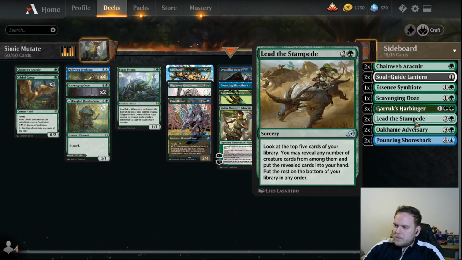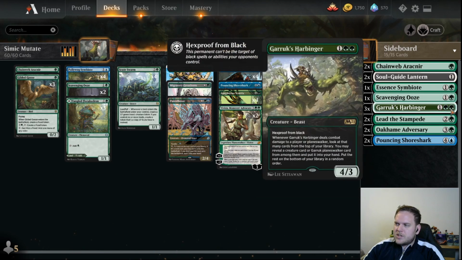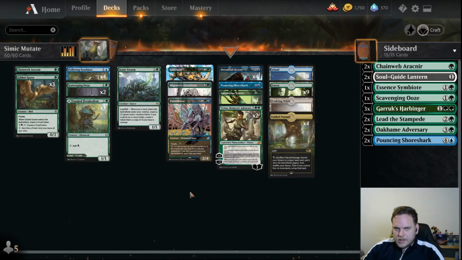Lead a Stampede, 3 mana, look at the top 5 cards of your library. You may reveal any number of creature cards from among them and put the revealed cards into your hand. Put the rest on the bottom of your library in any order. This is actually gas, right? There's a lot of creatures here.